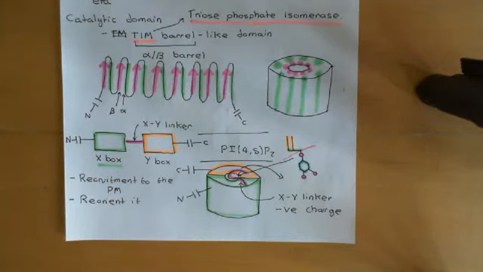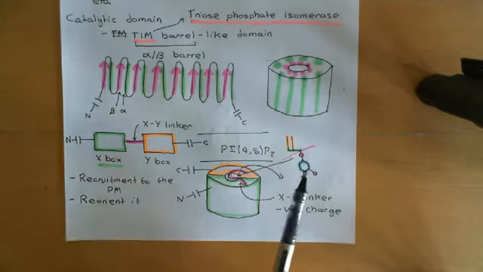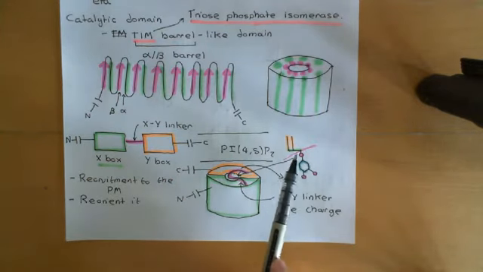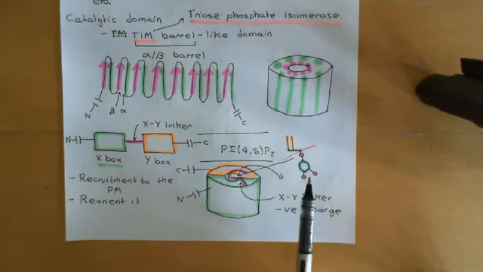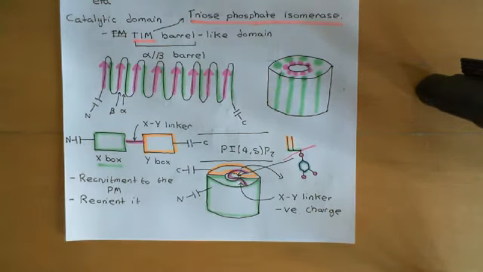Okay, so welcome back to this next video in which we are discussing phospholipase C enzymes. In the previous video we discussed what phospholipase C enzymes do. And remember, when we say phospholipase C enzymes, strictly speaking, we mean phosphoinositide-specific phospholipase C enzymes. We saw that the main thing that they do is break down phosphatidylinositol 4,5-bisphosphate into diacylglycerol and IP3, and that these two molecules have key signaling roles within the cell.